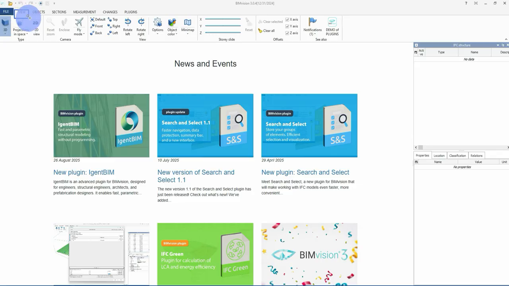We have view, objects, sections, measurements, changes, and plugins. For us today, we are going to focus on sections, measurements, objects and views.